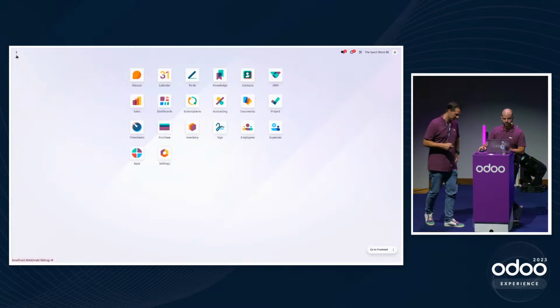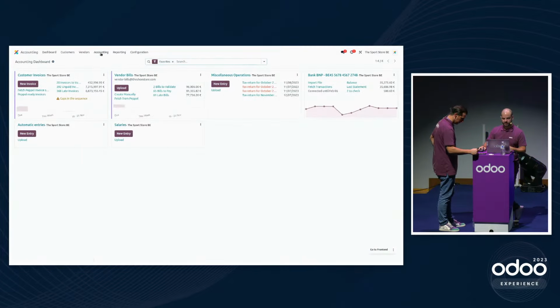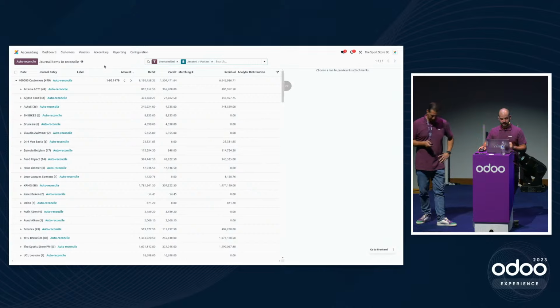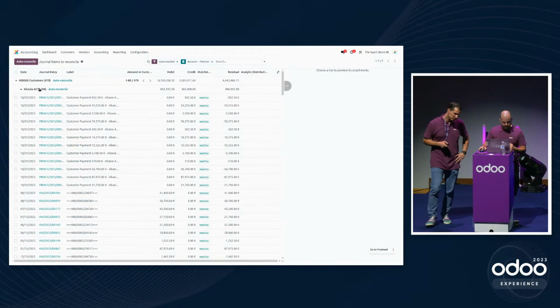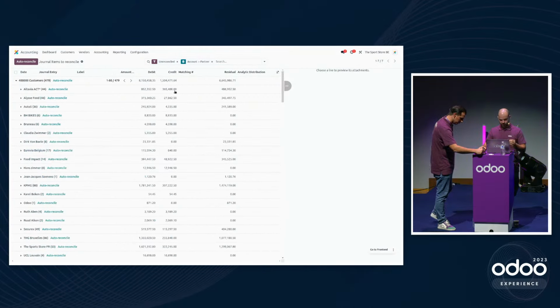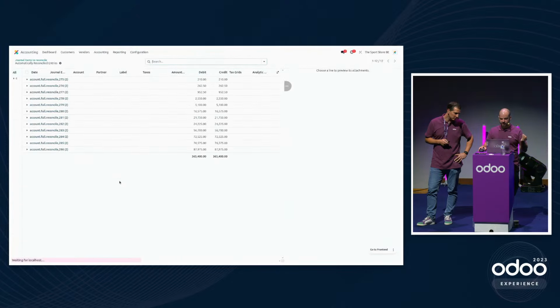Yes, so I'll go back into my accounting for that one, and in my accounting I can here reconcile. So here you can see that I have all my customers grouped by, and I can see all the data here. What I will do here for the first one is, you see that I have debit and credit amounts with the residual amount. I'll just click on reconcile, and by default, Odoo proposes to find one by one opposites and for the right partner. When I launch, the reconciliation is done easily.